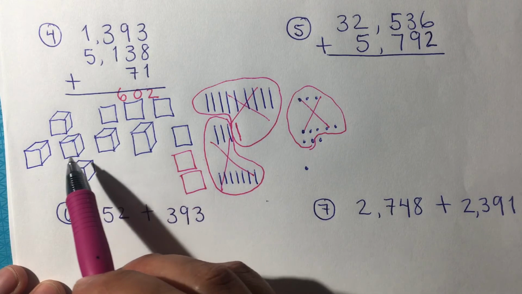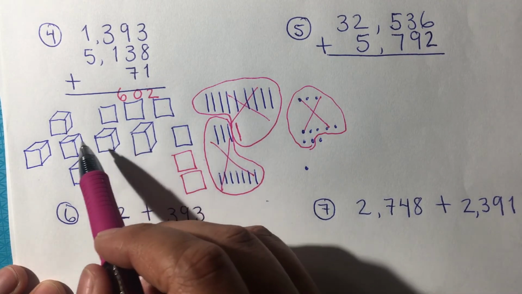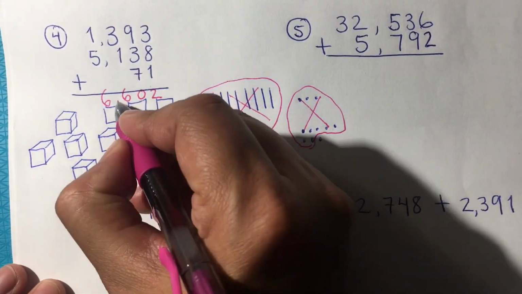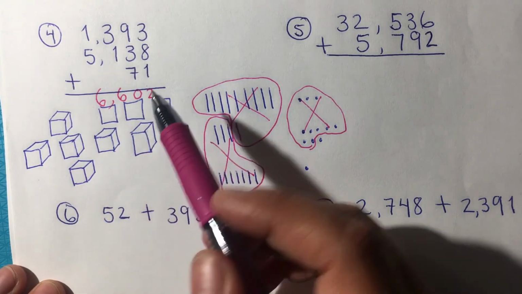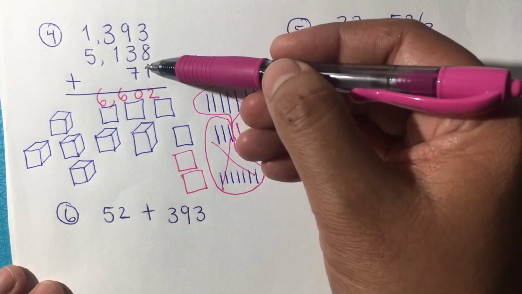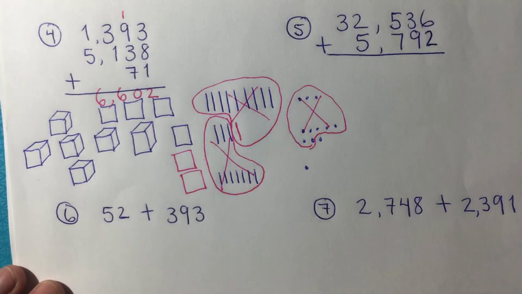And for the thousands is the cubes. And sorry that they're overlapping. 1, 2, 3, 4, 5, 6,000. 1, 2, 3, and you put a comma. So it's 6,602. And if you notice in here, 8 plus 3, 8, 9, 10, 11, 12. Put the 2 and carry 1. I'm going to put it in here to not overlap it.